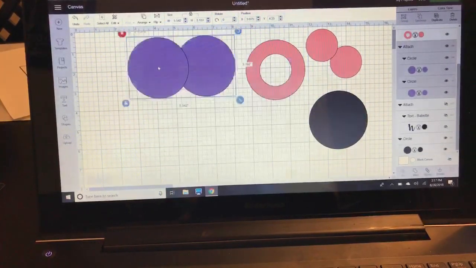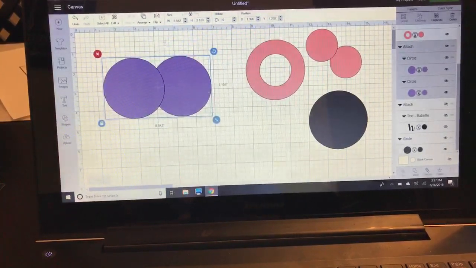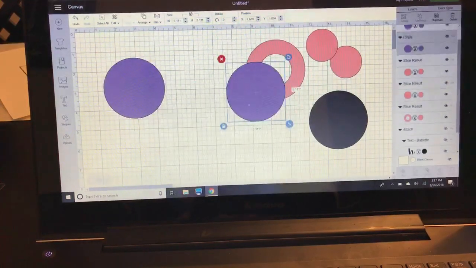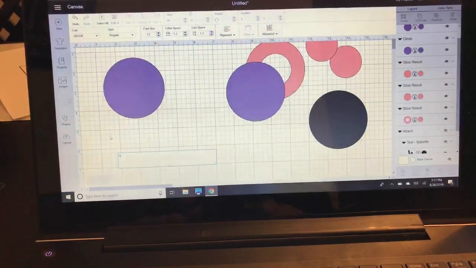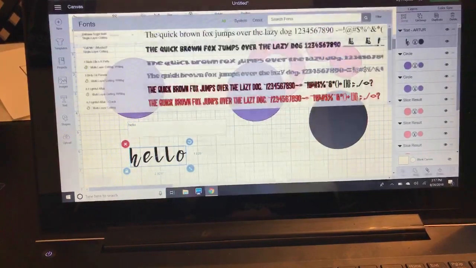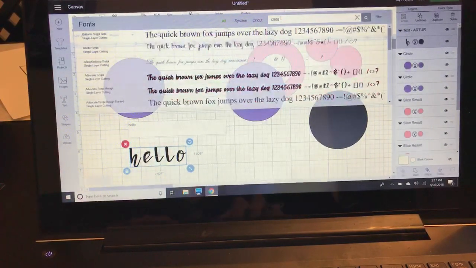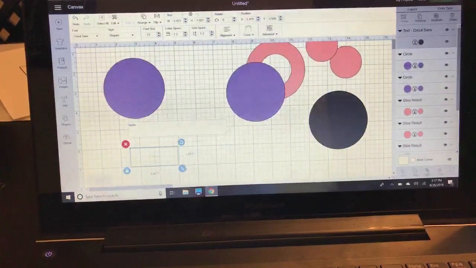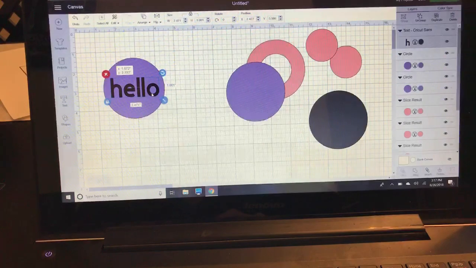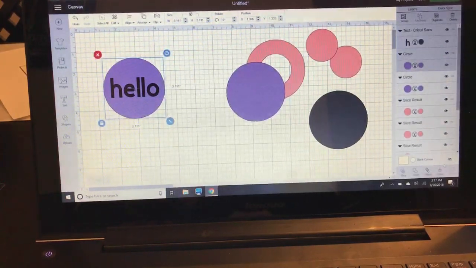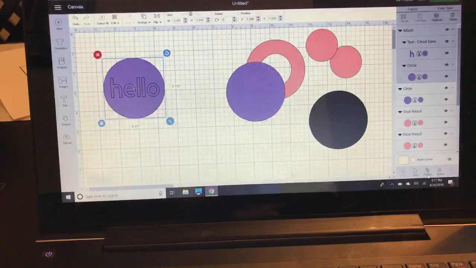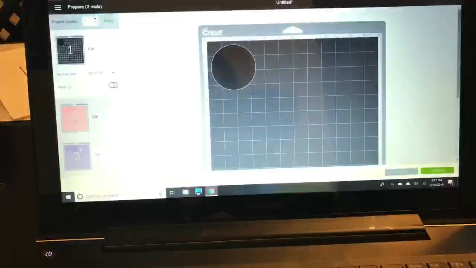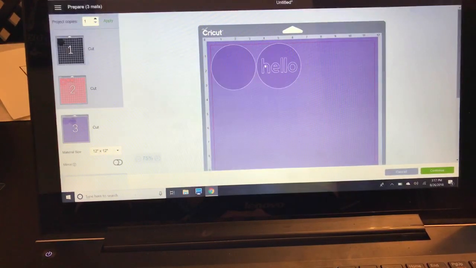And something that I really like that a lot of people don't know, we're going to detach this so I can show you quickly, is instead of needing to slice text, I'm going to put this back to Cricut Sans to make it a little easier. You don't have to slice your text. You can go ahead, select both, and attach. Now it's going to all turn one color, but that's okay because when you go to make it, you'll be able to see right here, it's going to cut your words right out. So there is no need to slice.